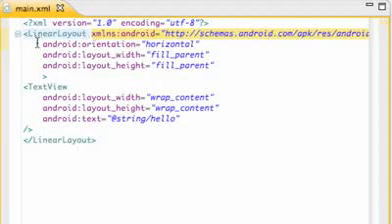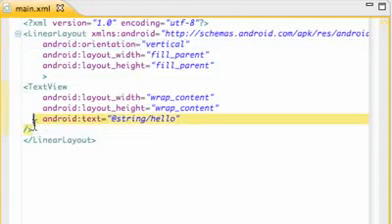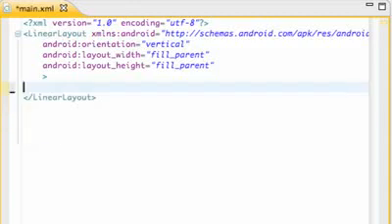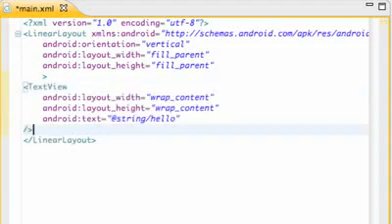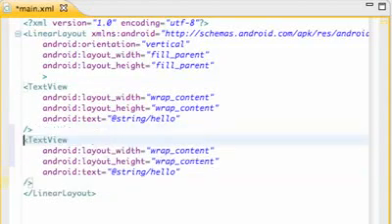And then the next thing that we have is the orientation of our linear layout, which is set to vertical. I was messing around with it, and that's why it was changed. Basically what that is going to do is it's going to set all the items within the linear layout vertically. So for example, if we copy this text view, or this text for the most part, and paste it twice, since I cut it instead of copied it.